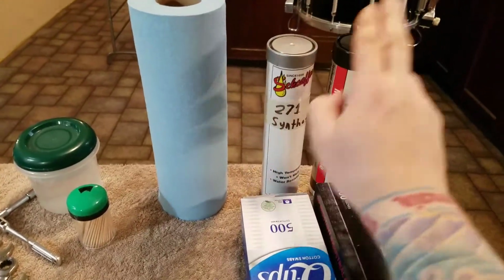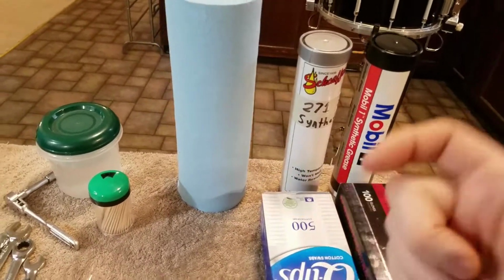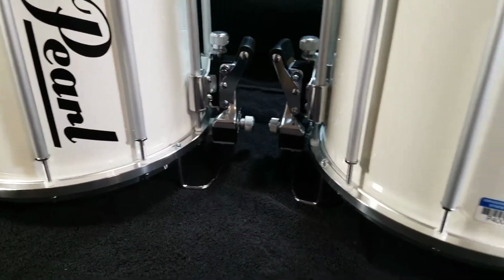But yeah, so I do use two different greases, one specifically for the lugs and then one specifically for the moving parts, all the adjusting parts and the throw off and the strainers.